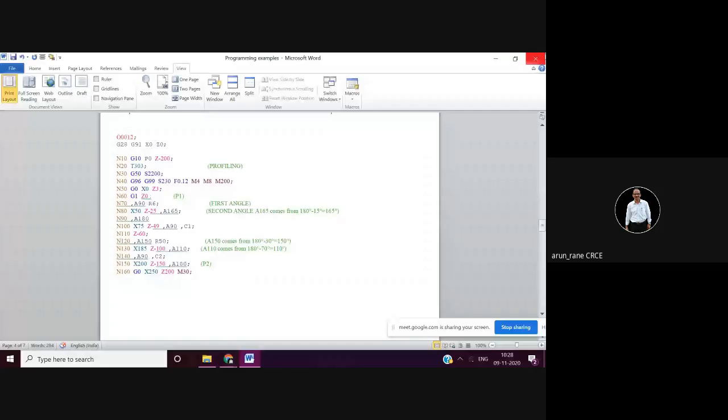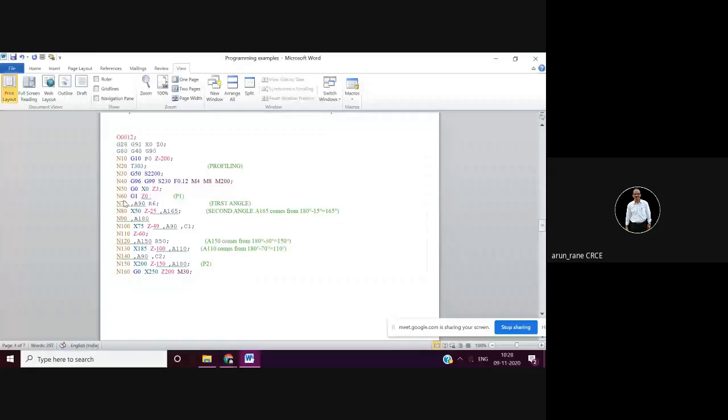Then you can cancel. Our next practice is to cancel all the offsets. So we will say G80, that is canned cycle cancellation. Then you can use G40, and you can select your G90. You can also cancel your tool offset, that is T0 means tool offset cancel. This is the way of a safe program: G80, G40, G90, T0.